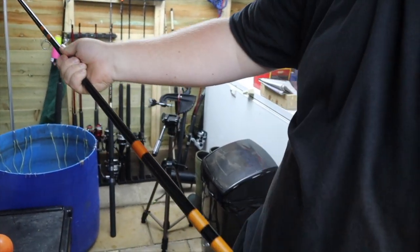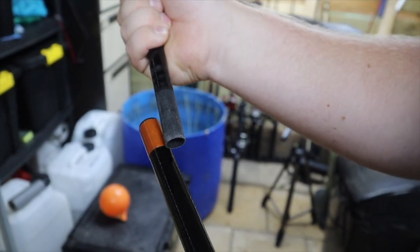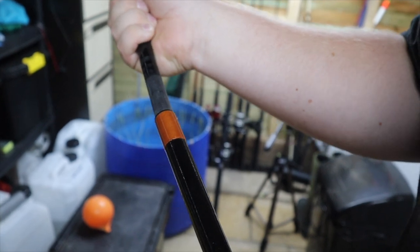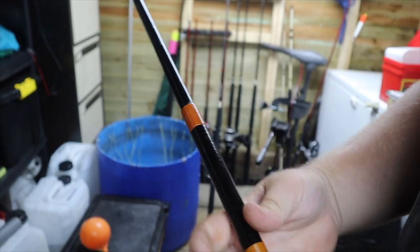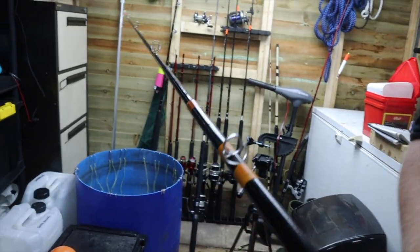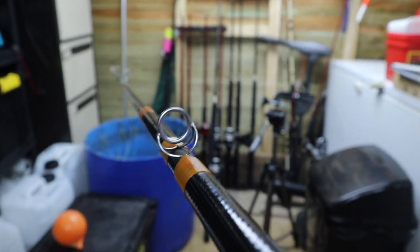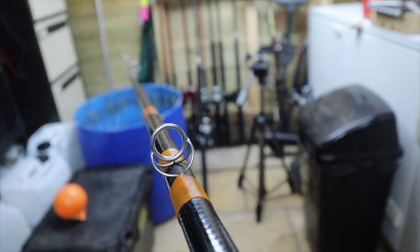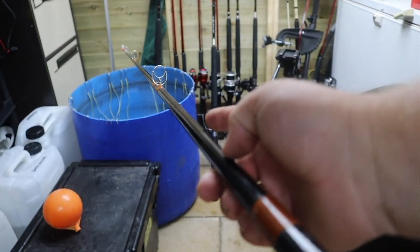All that does there, it slots in. Some of them, this bit here goes over the top of them. Some of these go into them. So just work out which way that goes in. The most important thing, if we can get the camera down on that line there. Yeah, I can just about see that. There, yeah. So there's the first ring. There's our second ring.